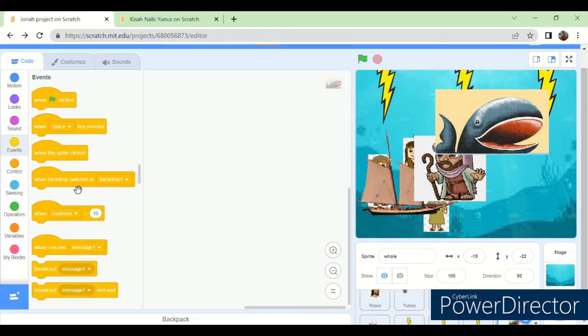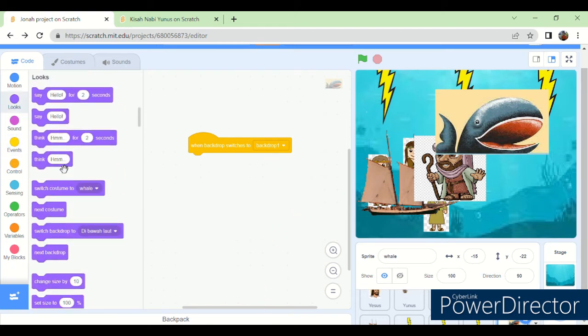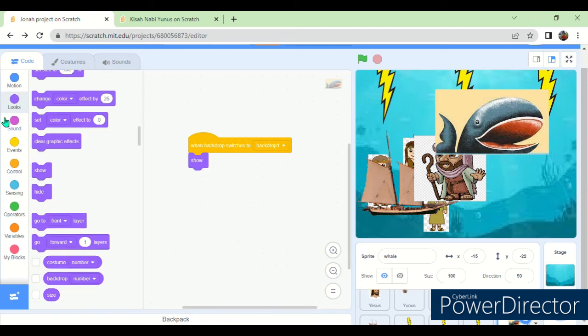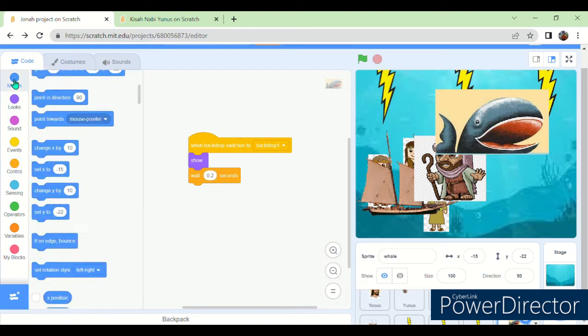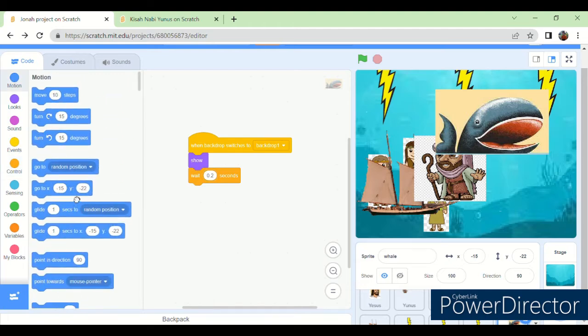So we have one backdrop switch to the undermost part of the ocean. Later we will add the backdrop, and we put show, and we put wait for 0.2 seconds, and we put motion go to coordinate x -21, and then coordinate y negative.